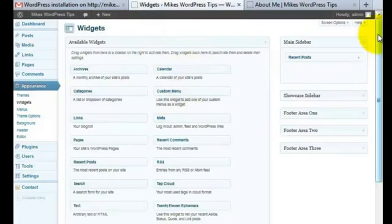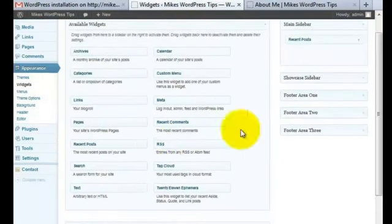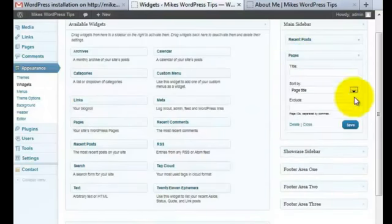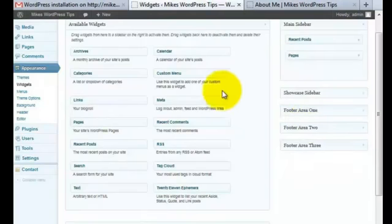They have all sorts of different functions. In fact, many plugins have their own widgets that you can use in the sidebar. So you can have your RSS feed, your links, you can make a custom menu. You know how we made our menu. You can make a different menu with different pages or different posts or different custom links, and you can put it in your sidebar. All sorts of things. Here's one here. We'll just put over here for demonstration purposes the pages. We'll just close that.